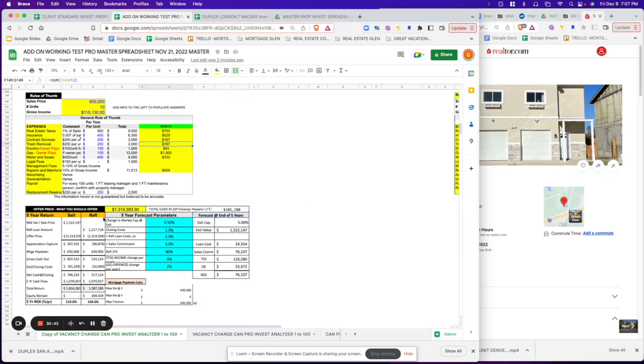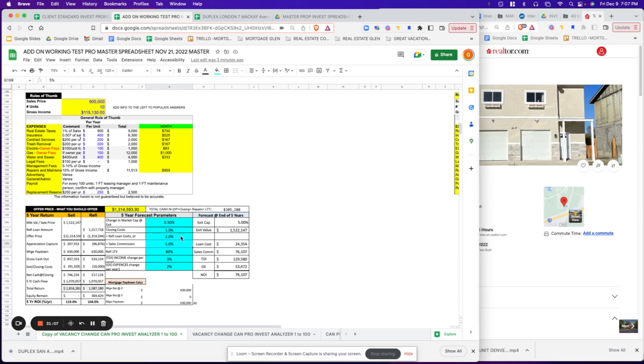And also our 5-year return, in case you want to know what your offer is worth after 5 years. What could you potentially get? What would be the price if you were to sell in 5 years? Basically, you just change these parameters here. Everything in blue you're going to change, right? So let's say it's the refinancing, it's usually about 80%.